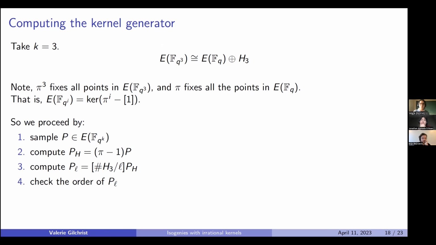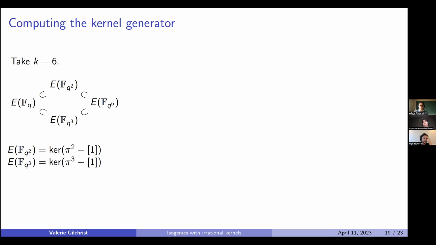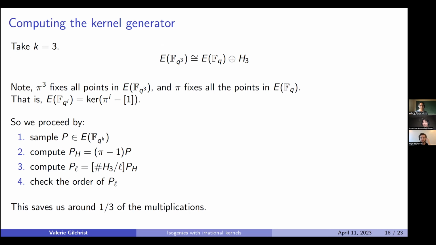So putting this together, what we're doing is we're sampling this random point P from the entire extension field. We're applying this Frobenius map to kill off the subfield part. And now the thing we need to multiply by to get it to the L torsion group is smaller, because H3, the cofactor you're multiplying by, is going to be smaller than the previous cofactor. So in this case, we save about 1/3 of the multiplications. Not bad. Looking at another example gets a bit more complicated. Actually, maybe I should go back and ask if anyone has questions here, because it'll get a bit more complicated in a second.